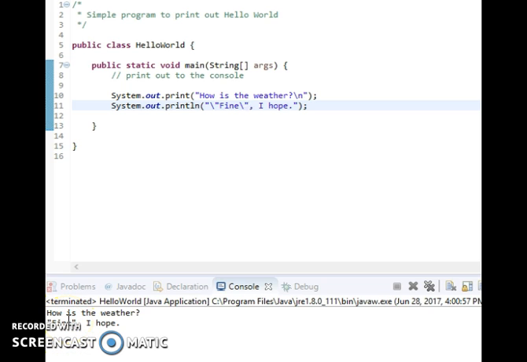Again, that's called an escape sequence, and that's how you get around the translation of something like a backslash n, which means a new line, or a quote, which means take whatever is in that string and print it out. And that's how you get around the computer interpreting that as something other than what you want it to. You want it to be taken literally as a quote, you escape it.